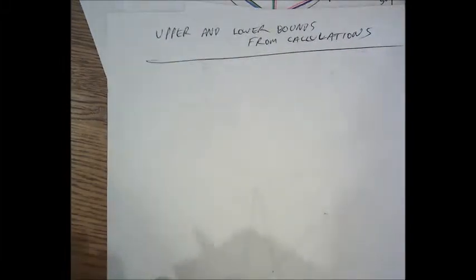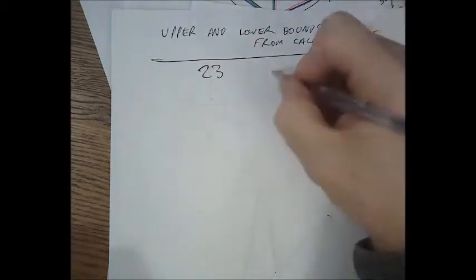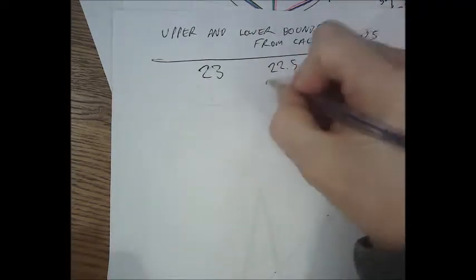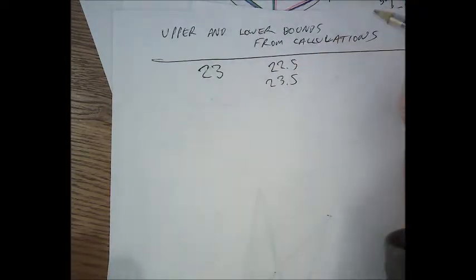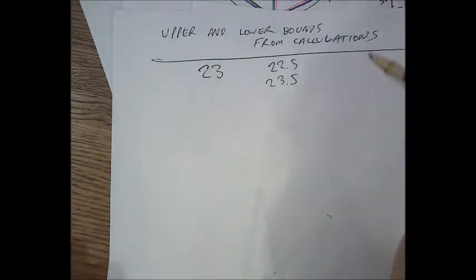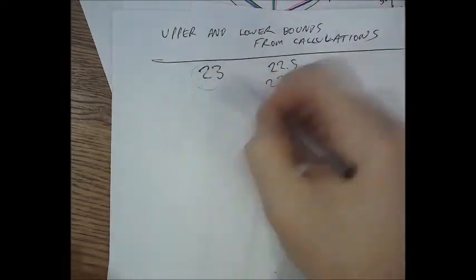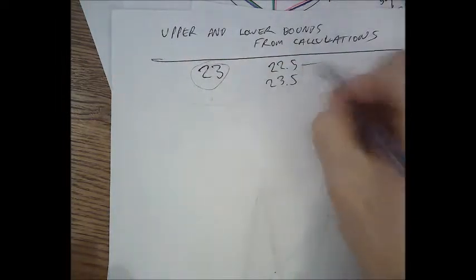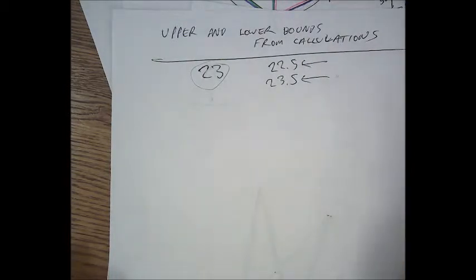Upper and lower bounds are simple to work out if it's just a raw measurement. So if it's 23 to the nearest whole, the lower bound is 22.5 and the upper bound is 23.5. In other words, these two numbers express the fact that it could have been rounded, and these are the boundaries between all the things it could have been and the things that it couldn't. So you can think of the word bound as being short for boundaries.